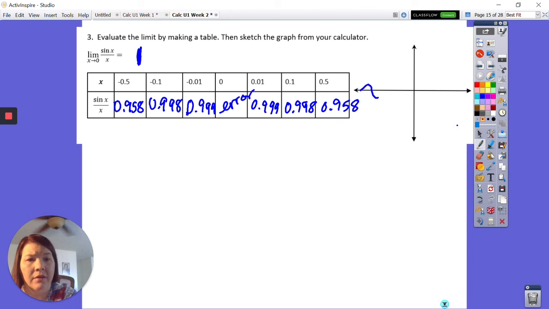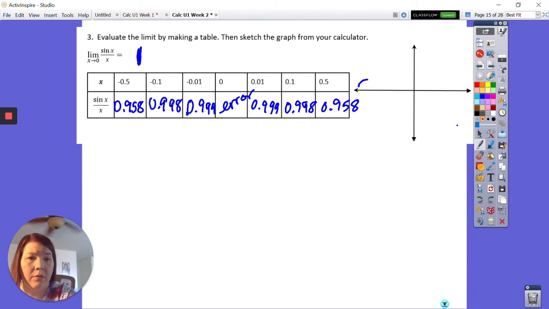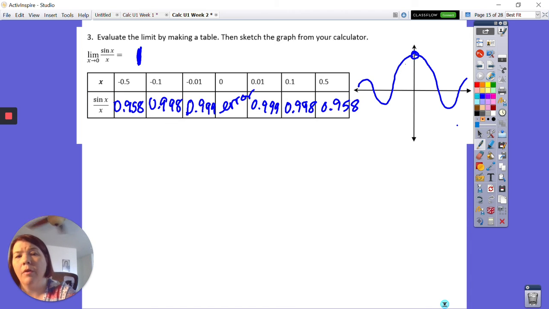We have it kind of, wait, too much wiggle. It's kind of doing that. It's not a great drawing, but we need to make sure it's really good here. It is, but there's an open circle right there. So let's do a better job. Open circle, okay, and that's important, but it's still approaching 1, even though there's an open circle. And we'll get into some of that stuff as we go.